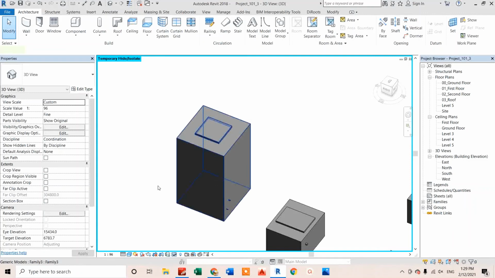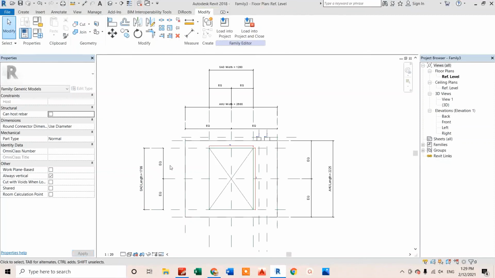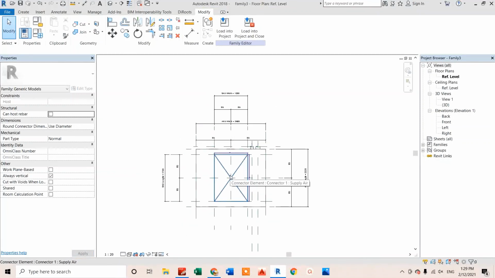So that's how it will work. Right now I'll click on this AHU, go into the family, and convert some parameters into type parameters. Why? Because for AHU or those kinds of families we already have a kind of catalog, that this kind of AHU we need and this kind we should not go for instance parameters for all those dimensions, because there are specific AHUs for different sizes from the manufacturer. So suppose I want to create 3 types of AHUs with different sizes, with different air duct sizes.